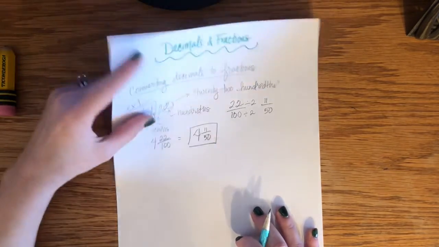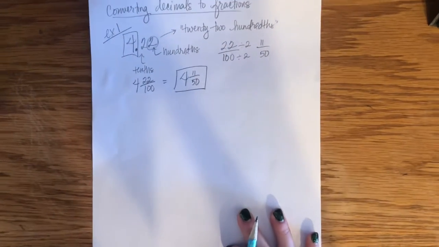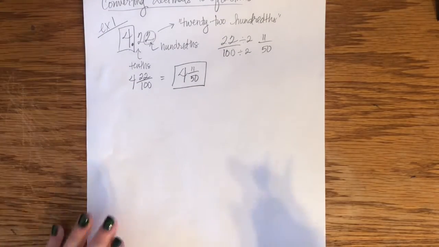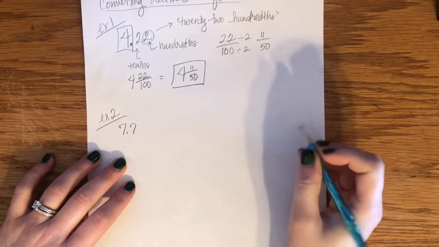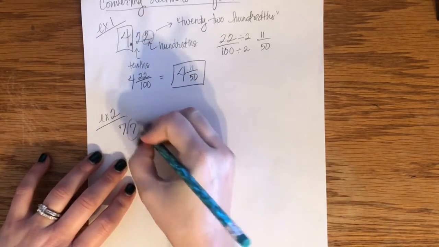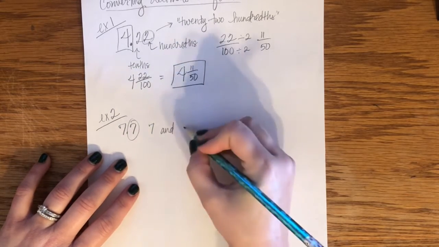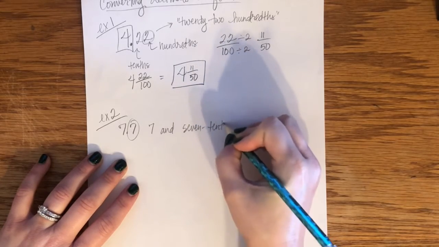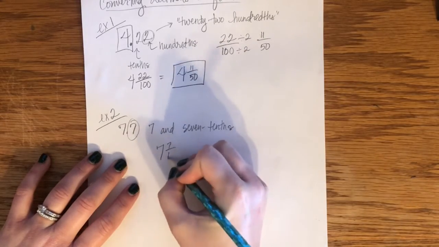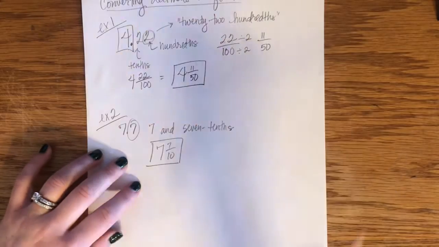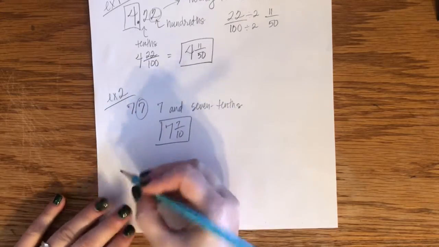So let's look at another one. Let me make sure you can see that. Okay. So now we've got, let's see, example 2, 7.7. Again, if you can read it, then it's actually very easy to write it out because this is in the tenths place. So this says 7 and 7 tenths. I guess I could have written that out as a word, but 7 and 7 tenths, so that just tells you 7 and 7 tenths, and that's it. You can't reduce it, nothing goes into 7 because it's prime, so that would be all you would have to do.